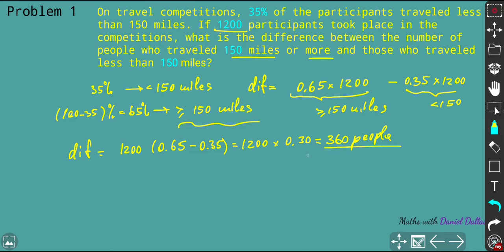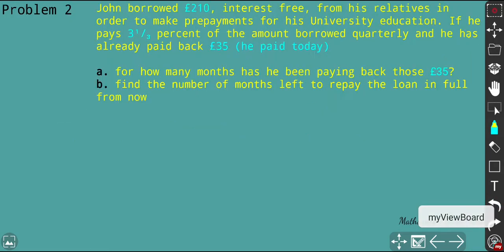And if you set other questions, like how many people exactly travel, let's say, 150 miles or more, you can work it out. But here I decided to set up a bit of a weird question in order to make you guys a little bit confused. All right, so this problem is basically for those who are in year 9, and we'll move to the next one. So all right, here's problem 2, where the speech is about borrowing money.